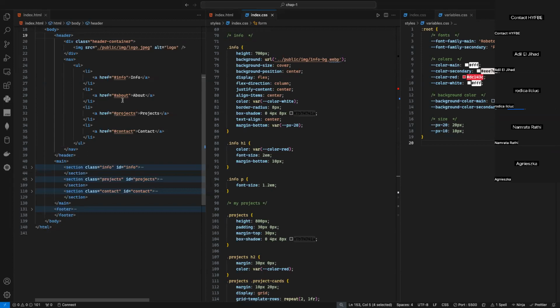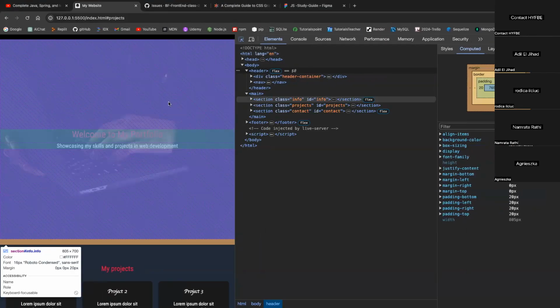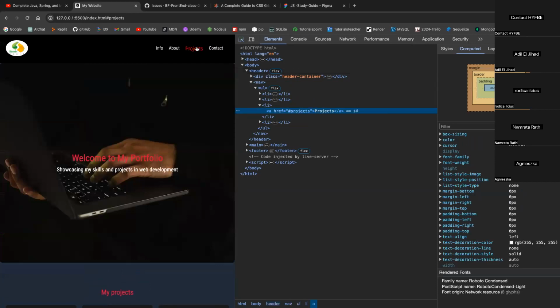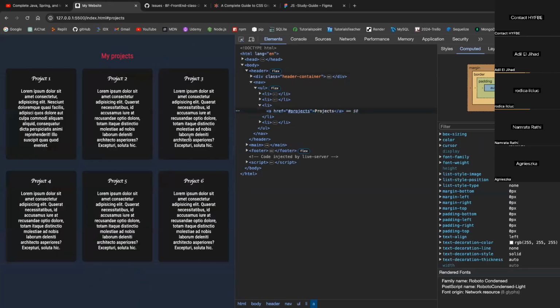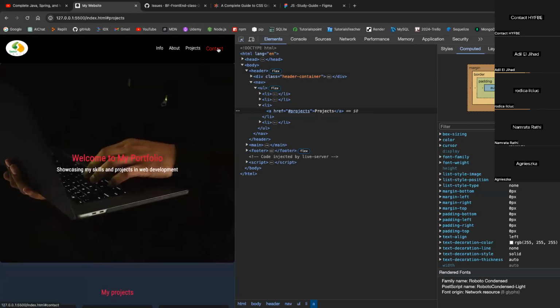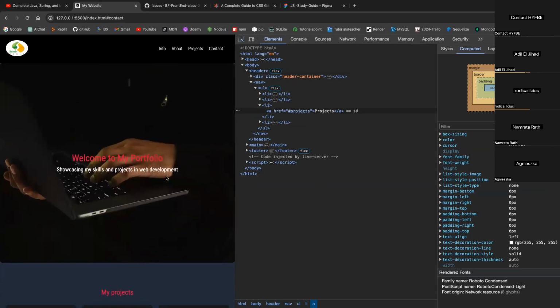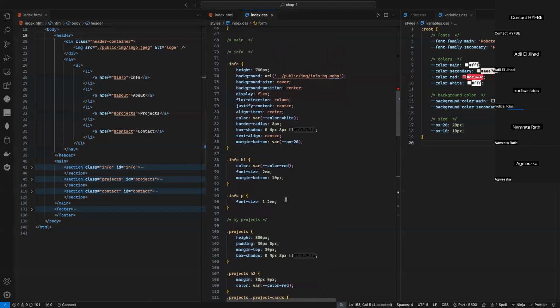Rodica, your project is not scrolling, by the way. So now here, if I click on, what's my navigation? If I click on project, well, now it moved to project, as you can see. And that's what I want actually. If I click on contact, it will take me to the contact, scroll down to the contact. That's okay, that's fine. What do I want?